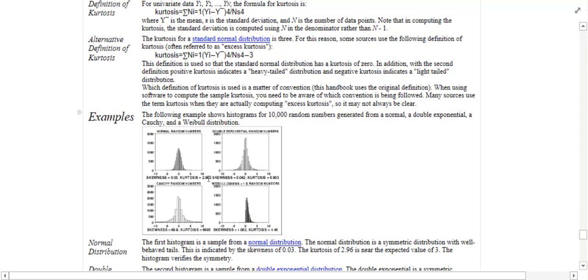These are little histograms that have been drawn with the appropriate skewness and kurtosis levels. As I said, in this case, 3 is considered to be normal, and you can see that here the kurtosis for the normal distribution is 2.96. Our skewness is 0.03. So again, assuming these are random numbers, which I guess is what they're generating here, skewness approaches 0 and kurtosis certainly approaches 3. And in this other case, you've got a positive skewness and kurtosis of 4.46, which indicates a heavy tail to the right.